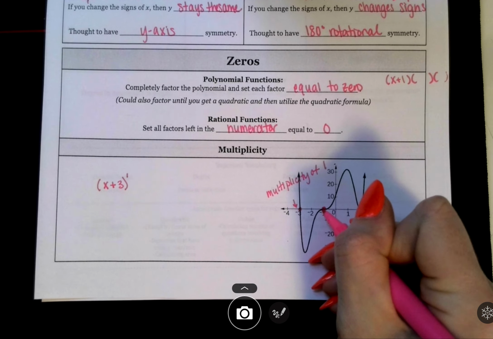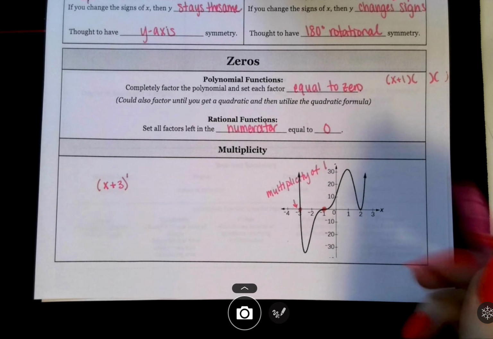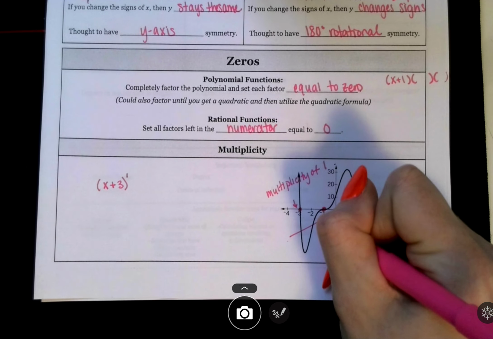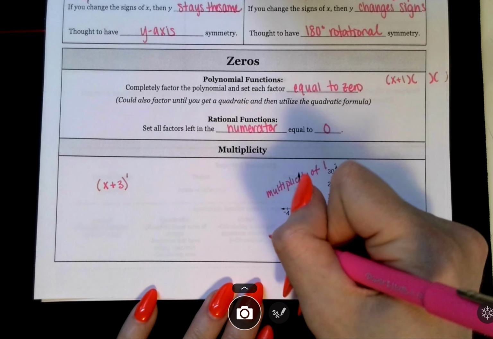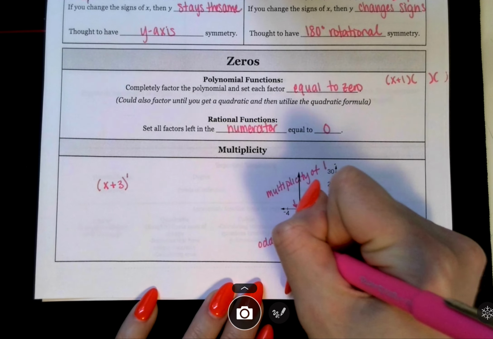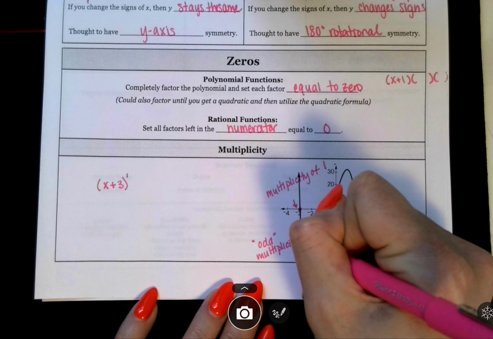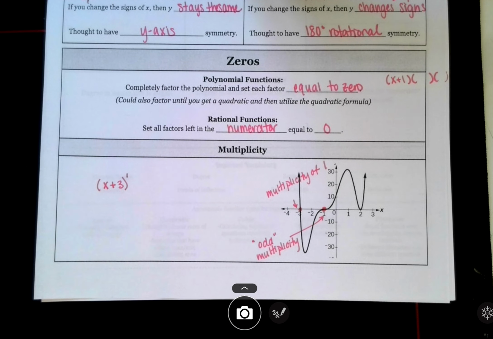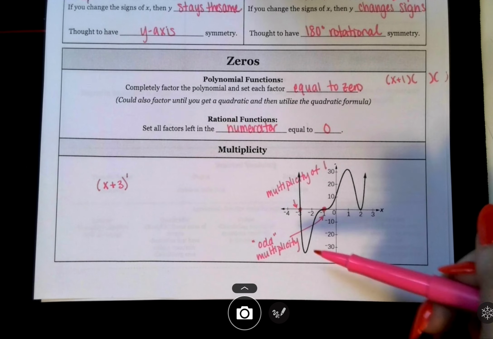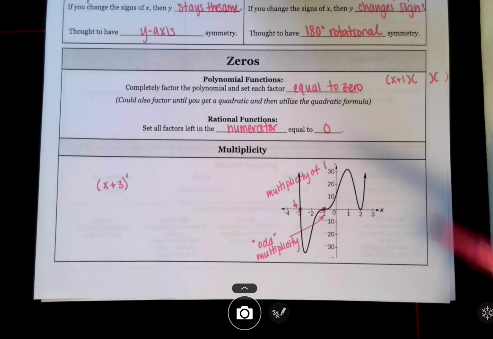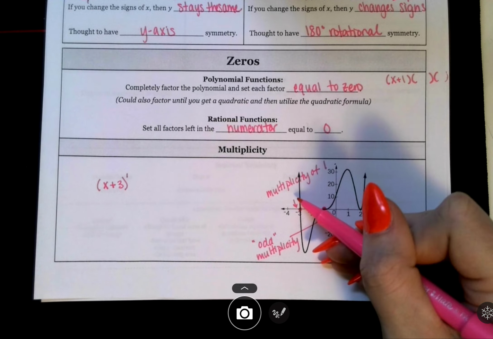I have another x-intercept here at -1. This one, I'm going to make my arrow kind of long, has odd multiplicity. We talked about it as having a multiplicity of 3. Technically, it could have a multiplicity of 5 or 7. We just generally don't really see that in math classes in high school, but it has an odd multiplicity other than 1. 1 is straight through.